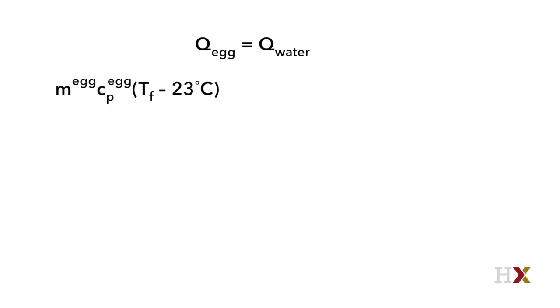How much heat is lost from the water? We take the mass of the water, the specific heat of the water, and then write down the ΔT. The ΔT for the water is 100 degrees Celsius, the initial temperature, minus the final temperature, whatever the temperature is at the end. So we have this equation: mCp ΔT for the egg is equal to mCp ΔT for the water. If you look at it, it's an algebraic equation: m egg Cp egg (T minus 23) is equal to m water Cp water (100 minus T). And if you remember algebra, you can solve for T.